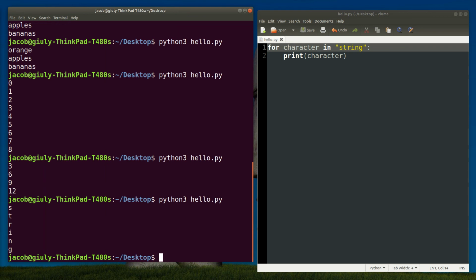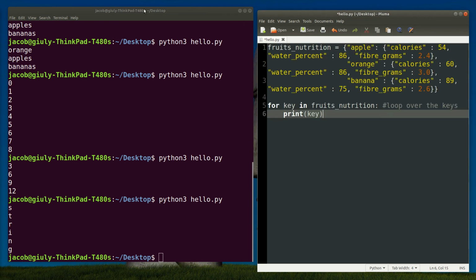A cool example of looping through a data structure, and something I really wish I'd learned a lot earlier when I started using Python, is how you can iterate over a dictionary. So you'll remember our fruit nutrition dictionary from beforehand, right?